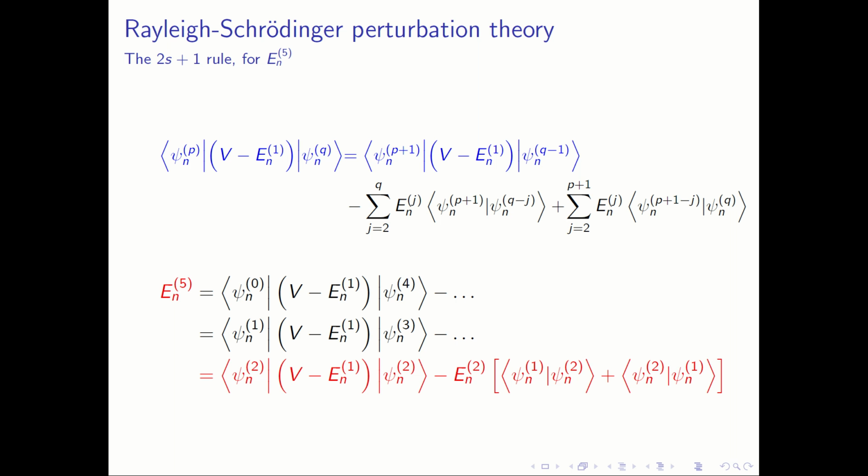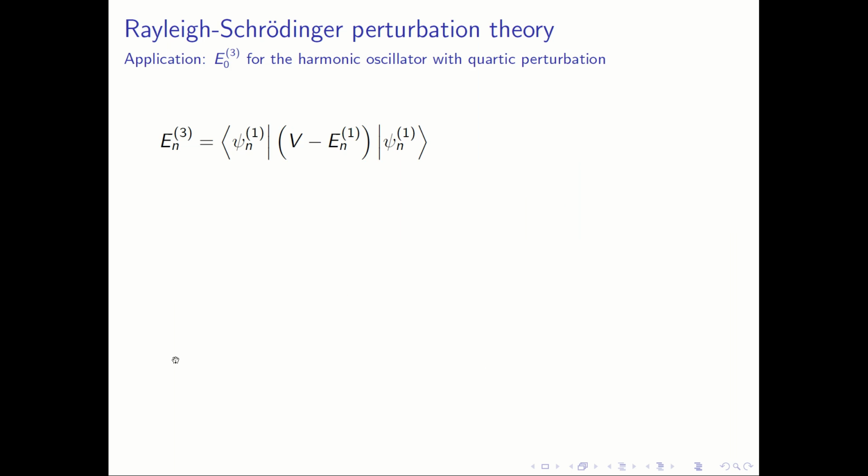And just as a final example, let us return back to the quartic anharmonic oscillator. There we had calculated up to first order wave function correction and also calculated the second order energy correction. But because we have the first order wave function and energy corrections, I can just use that result, the result that we had already derived, and the formula that we had just figured out, to find out En3, the third order energy correction. So let me just illustrate that for you.